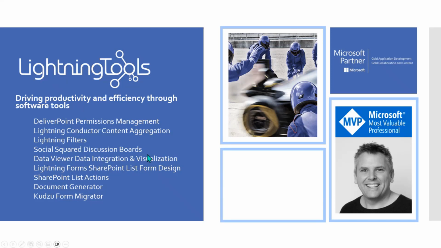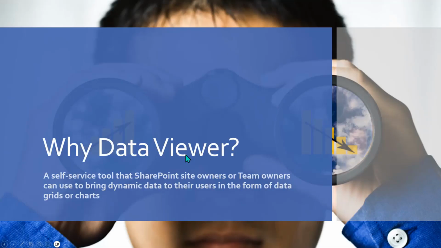This is a product that you can use completely on its own without anything else, but it's also a product that does integrate well with some of the other solutions that you can see on here as well. So if you are an existing customer of ours, maybe use the Social Square discussion boards, or if you use the Lightning Conductor to aggregate content, data viewer works extremely well with those two, and can also work well with Lightning Forms as well. So we'll have a quick look at some of that stuff as we go through the demo here today. So first of all, let's just do a quick intro as to what the data viewer is.